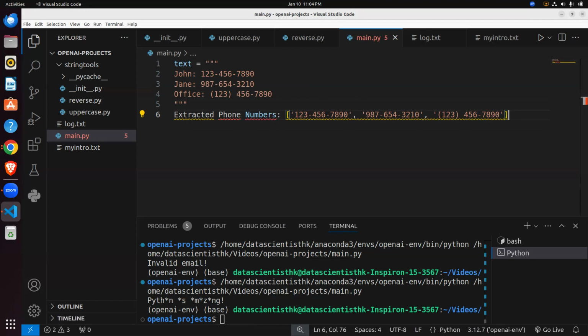Now the summary of today: we learned what regular expressions are and why they are useful, the basics of the re module in Python, the common patterns and practice examples like email validation and phone number extraction. So tomorrow we will explore some object oriented programming, maybe, not sure.